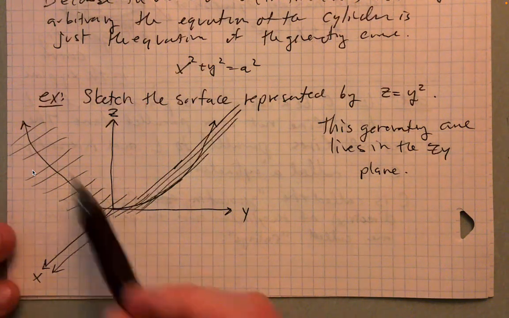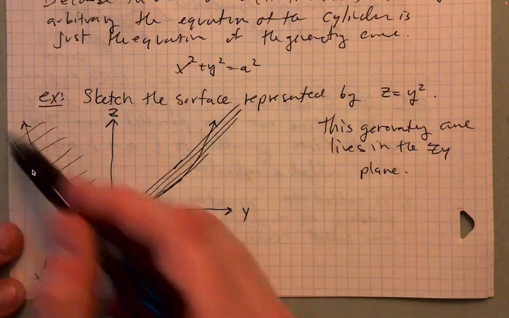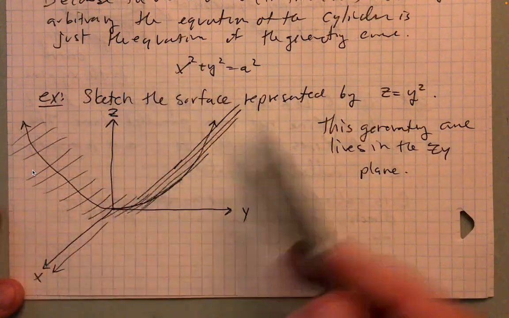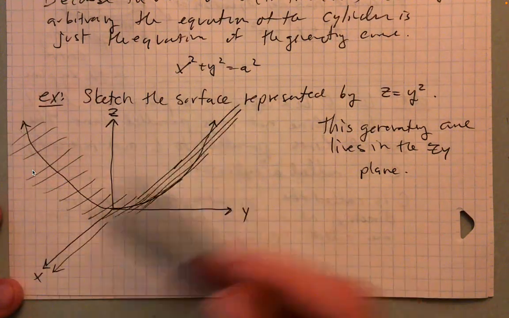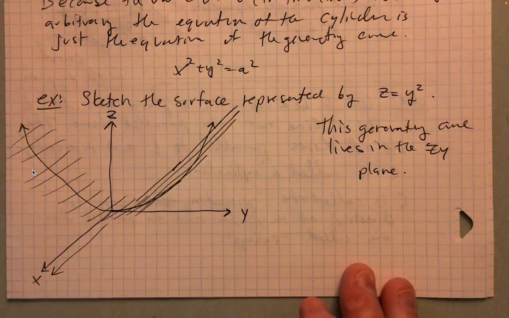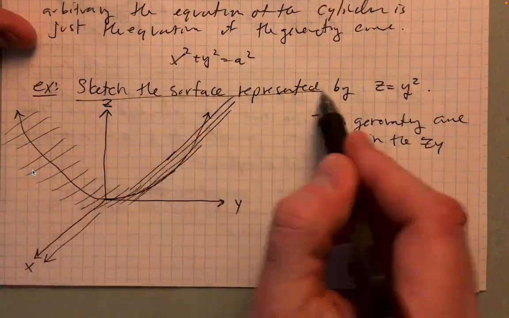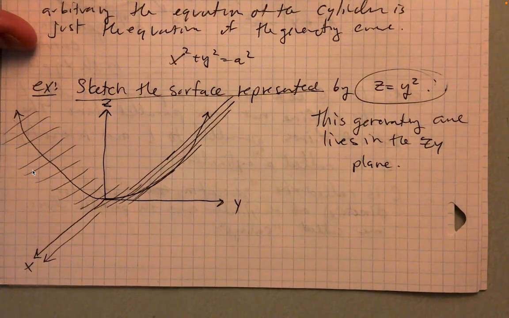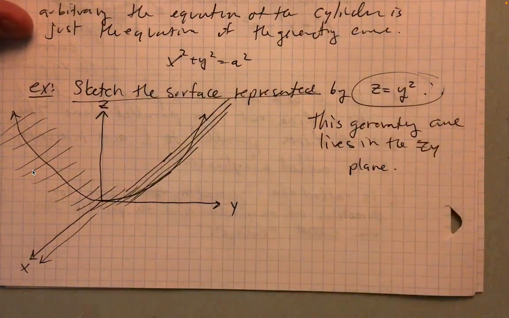So you can imagine this is just a curve in space. You draw a parabola on the zy plane, and then just make the surface run perpendicular to that plane, i.e. parallel to the x-axis. The rulings would be parallel to the x-axis. Okay, so that one is hopefully helpful. You can see how you basically just need to plot this function and then draw the rulings perpendicular to whatever plane this generating curve happens to be in. Okay, very good.